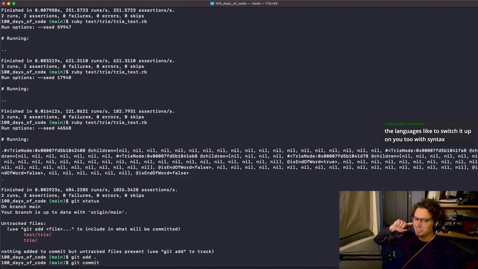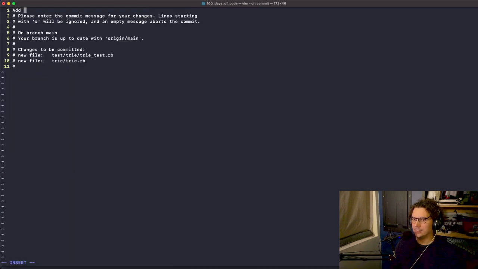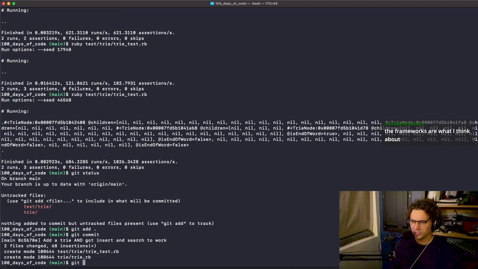Languages like to switch it up on you too with syntax. That is 100% true. And don't forget about the frameworks. Same thing, different syntax. Yeah. The frameworks are what you think about.